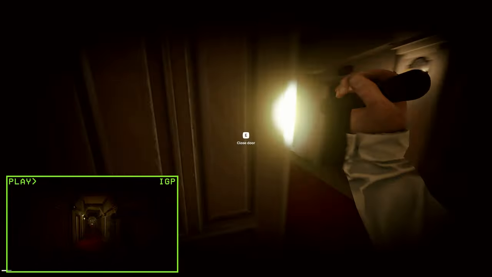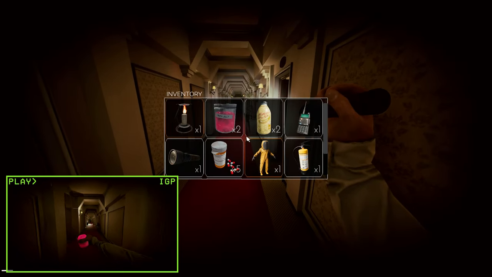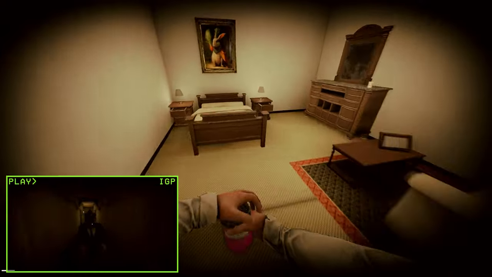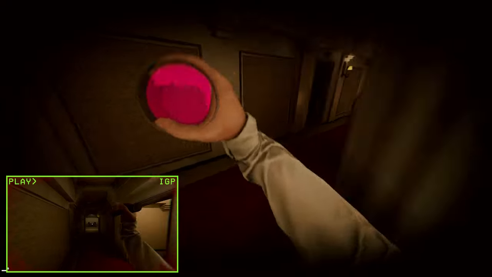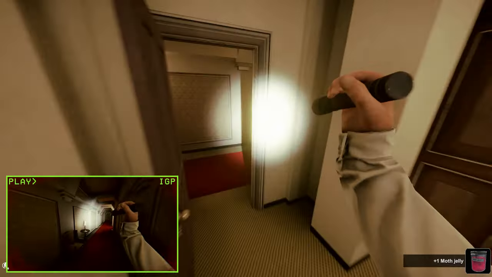Right, come with me. Oh, where'd you go? Fuck. He doesn't wait, dude. He takes a moth jelly and just fucking jolts. Yeah. Listen for the clicking in my torch. Shit. Oh, that's not what I thought it was. Hey, what's up? This way.